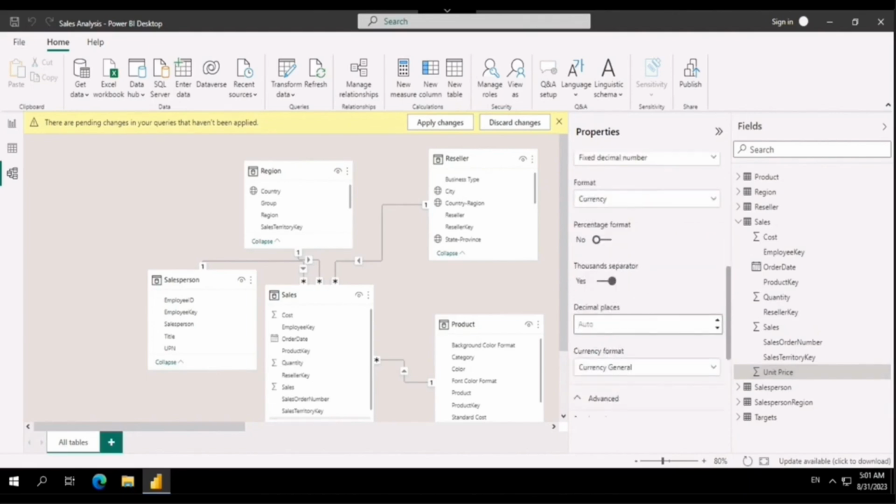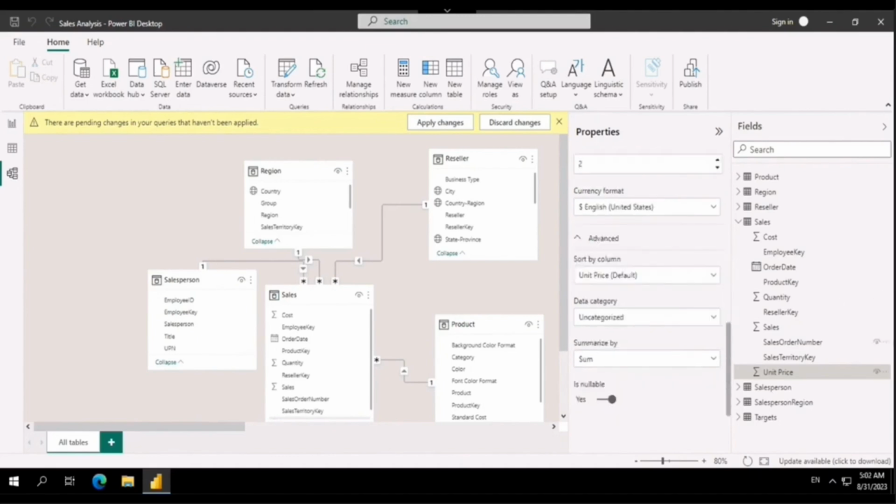After this is done, we'll scroll down, and in the advanced section there's an option called summarize by, and by default it is selected as sum. We'll select it as average. This means that by default numerical columns generally summarize by summing the values.